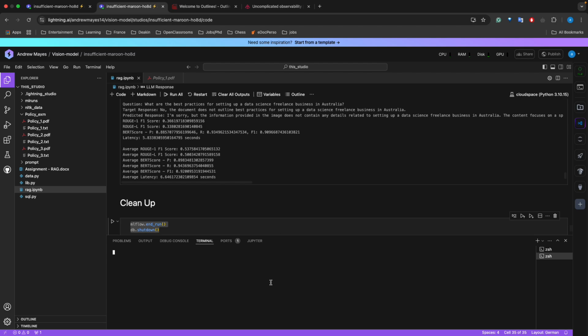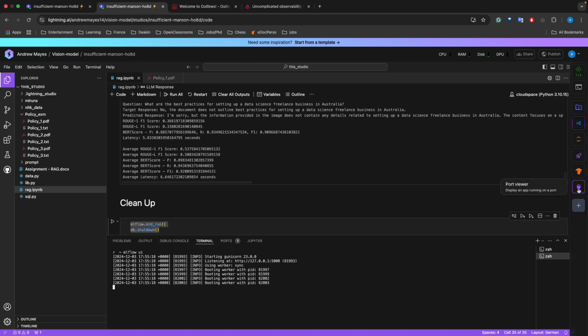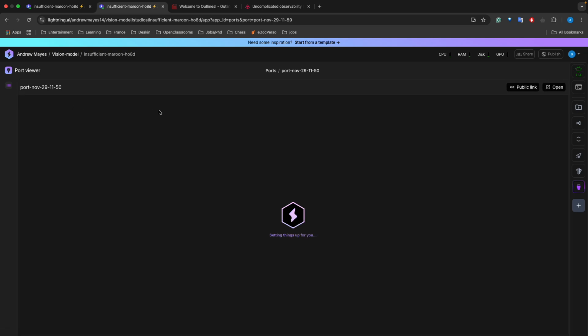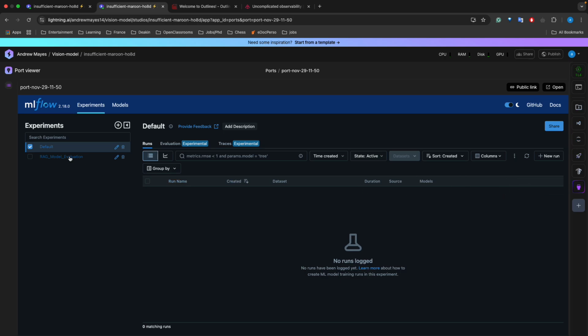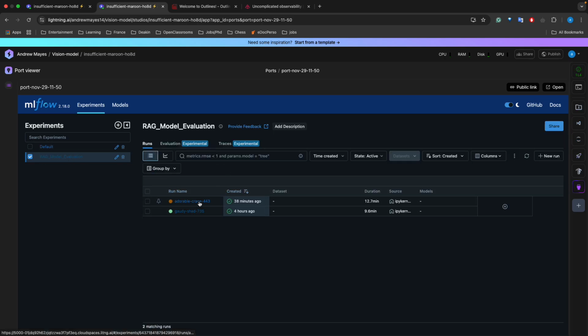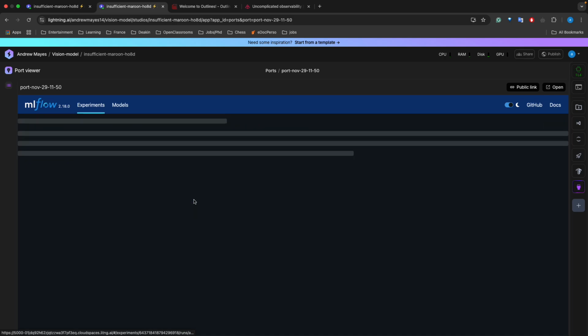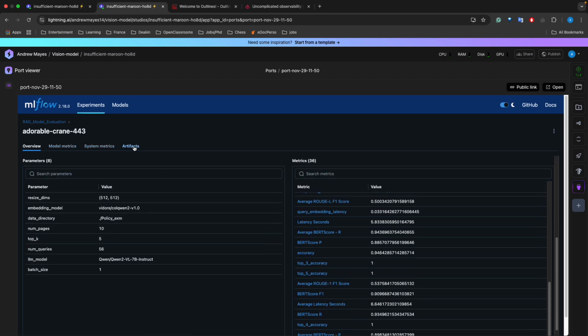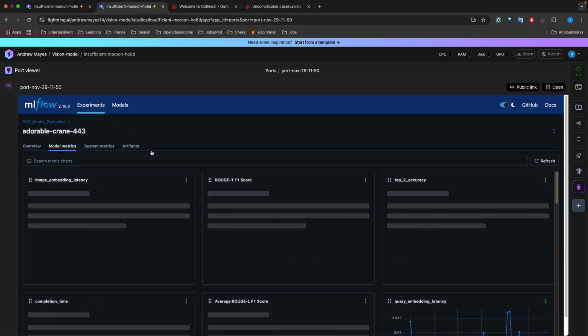Because I am using MLflow, you can go to the UI, and the platform I'm using is actually Lightning AI. They give you a couple of free resources and that. It's not a plug or anything. You just open up your port, go to here, and then you can see your runs. Okay, so this is the run I just did like 5 seconds ago, and I'm using that to observe and track all your artifacts, system metrics, model metrics, and stuff like that.